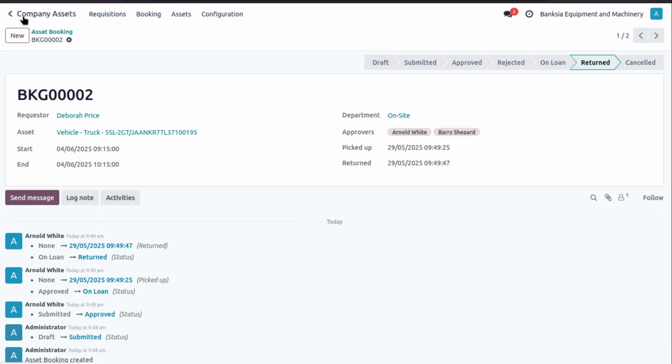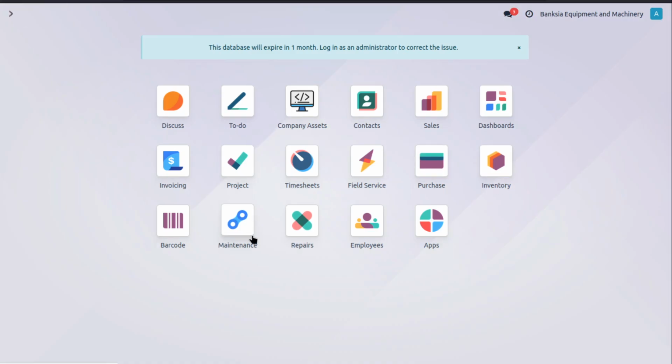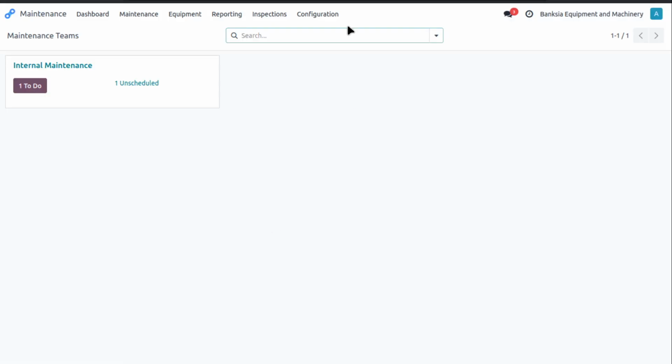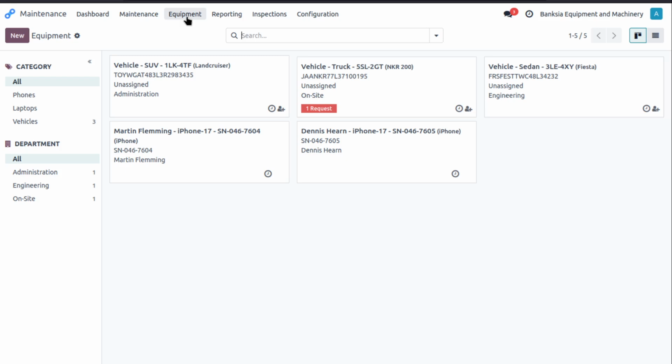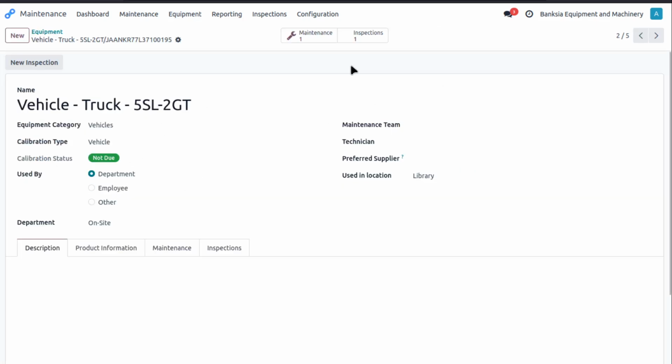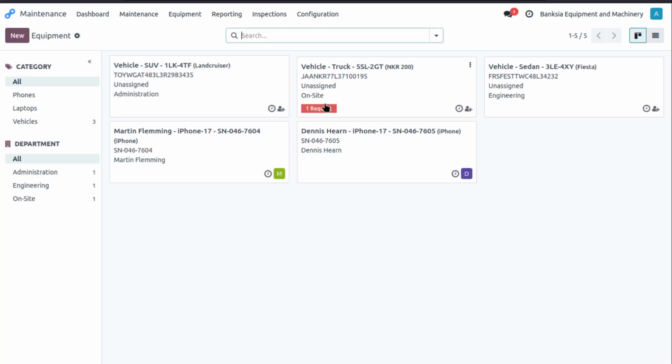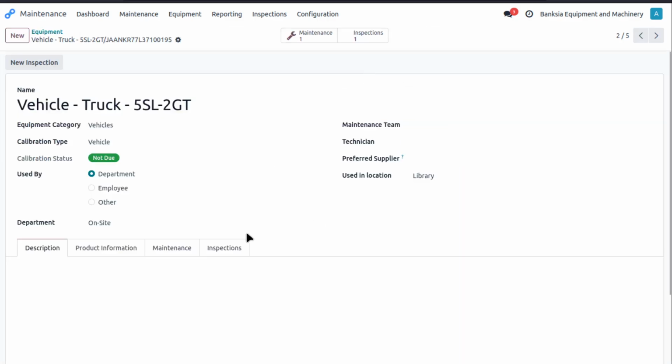Alright, so the last thing, we probably should actually show you an inspection. So what we're going to do now is just have a look at the inspections. I can see we've got one that's complete here. I can have a look at my assets. I can see that I do have a maintenance request. Oh, sorry, I'll go back to it. I've got one maintenance request here that we haven't dealt with. I'm not too worried about that at the moment.